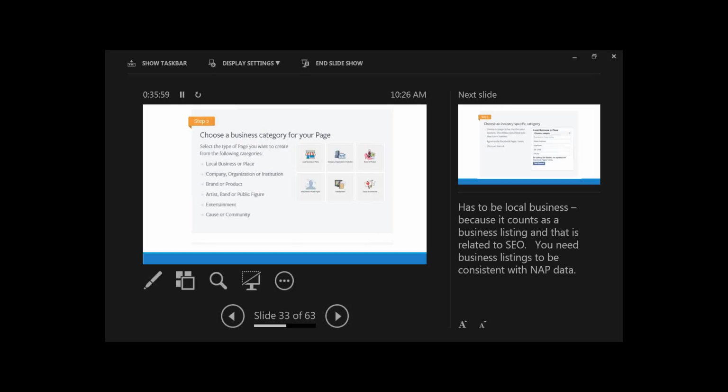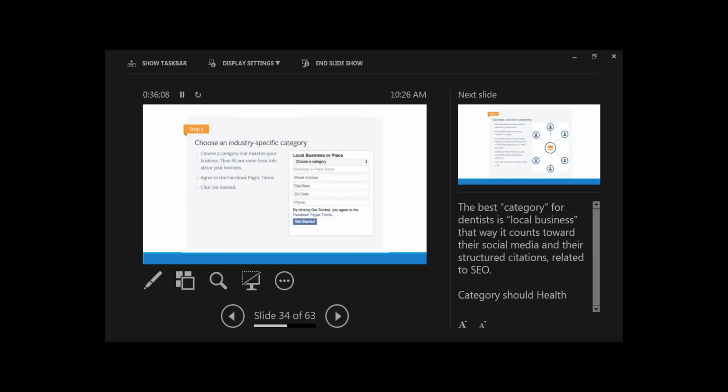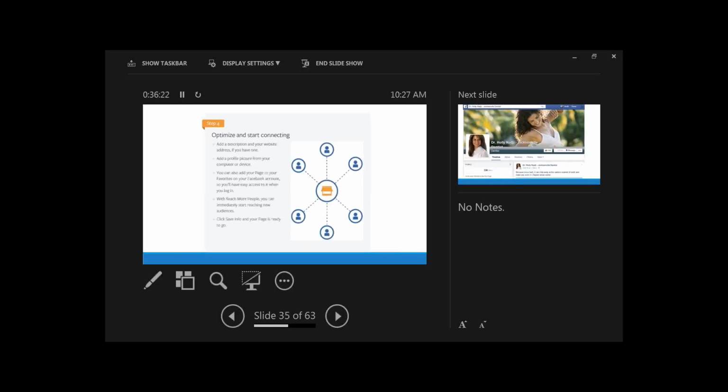It's really important that you choose local business or place as your category, because that helps the geo-targeting area of Facebook to work. You choose an industry, you choose a category, you agree to Facebook page's terms, and then you get started. But I must stress that you must create a Facebook business page from your personal Facebook page.